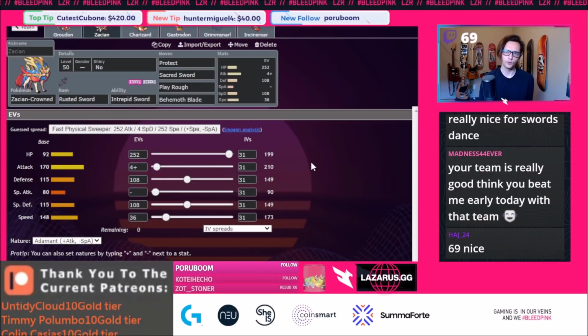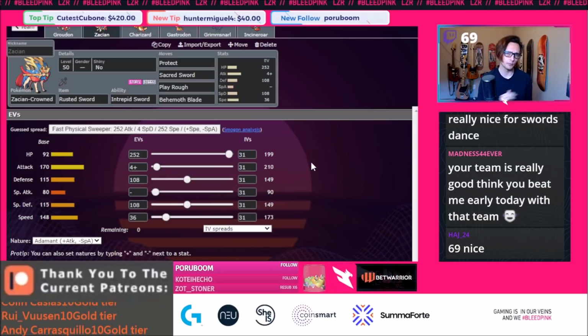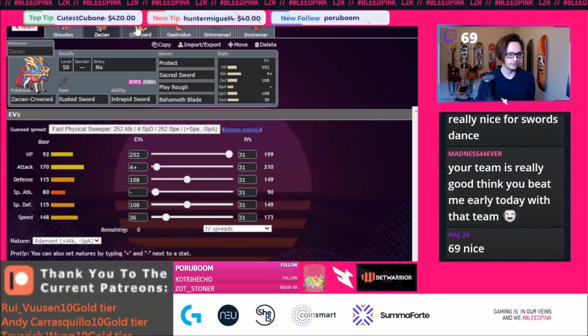But I like to go for a bulkier Zacian, and I actually tested cutting Play Rough for Substitute because I saw both of them use Sub at different points in a couple of PokéPastes. So I decided to test Sub. I realized I didn't like it. I like Play Rough, just because I want better Gastrodon coverage and better Palkia coverage.